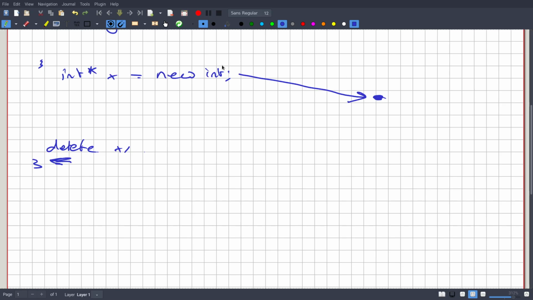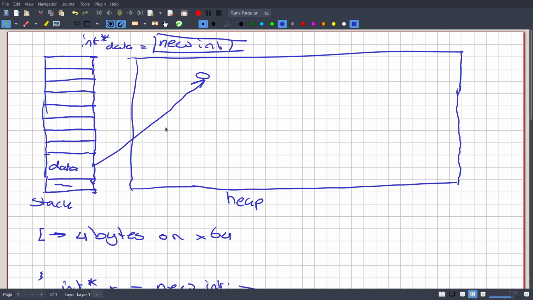So this is the heap, and this is the stack, and they work together, right? The stack contains data about where everything is on the heap, and the heap contains the actual data. Because your stack is limited in size, and your heap can be however big you want it to be. If you have 64 gigabytes of memory, then go crazy.